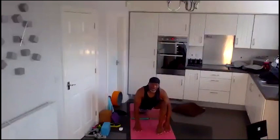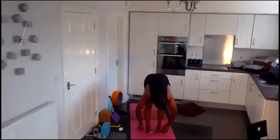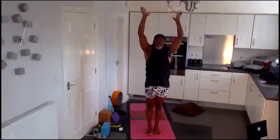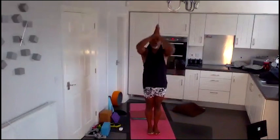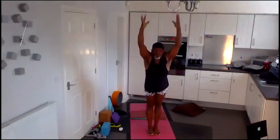And as you breathe out, hands down, stepping your right leg forward for forward bend. Inhale, stand, lengthening through the spine as you reach your arms to the sky. And as you breathe out, hands together at chest. Inhale, arms up, telescoping ribs. Exhale, fold forward, belly in.